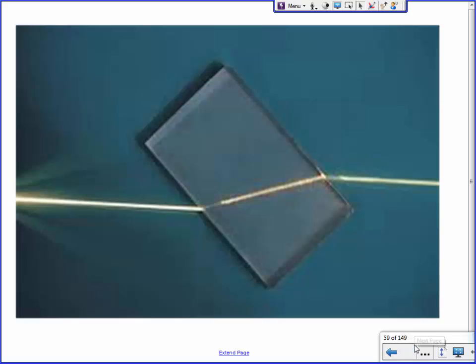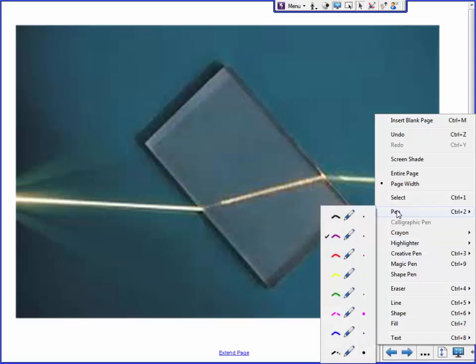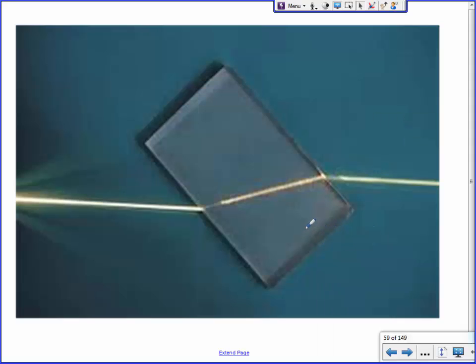Here's an example of a prism that has the ability to bend light, but it actually bends it twice. Look at this. As the light comes from the air into the medium here, clearly you guys can see that it bends, right? Let's draw a normal line. Where would that normal line go on this picture? Perpendicular to the boundary. So if the boundary was right here, perpendicular to it would be like that. You know what I'm saying there? Like I'm drawing like a crosshairs. It's just kind of tilted because the picture's tilted, right?